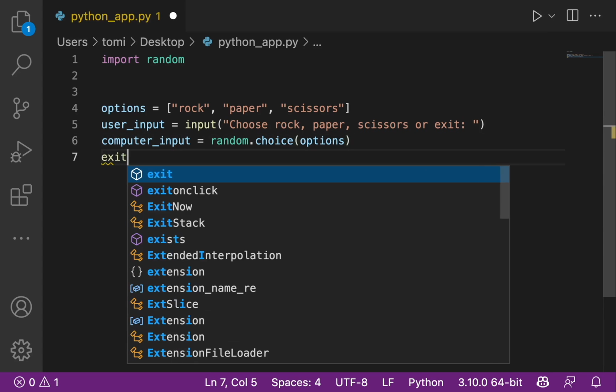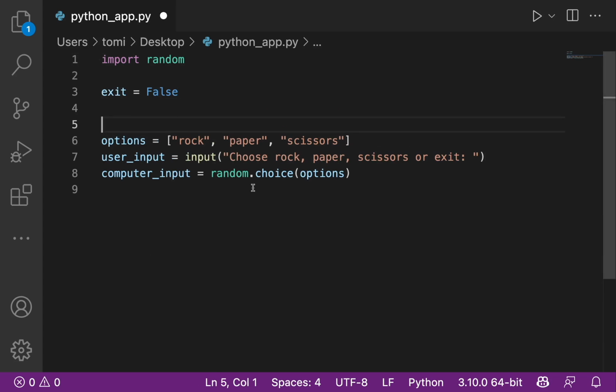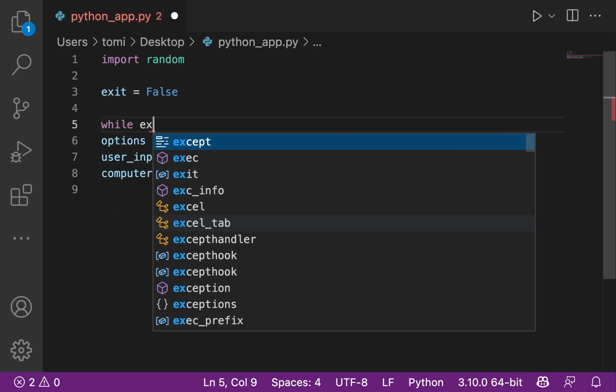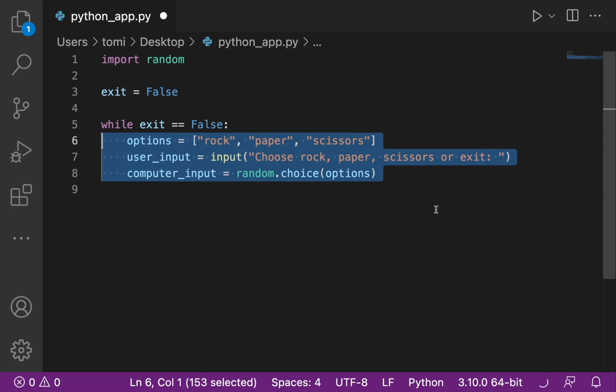And we want to have exit as a boolean, which is going to be false. So for this exit, we're going to have a while loop, and we're going to say while exit is false, then we want to keep playing the game. But if the user types exit, we're going to change exit to true, so that means he wants to opt out of the game. So actually what we're going to do is have exit on top, and then all of these should be in a while loop. So while exit is equal to false, then we want to keep doing all of these. So this should have an indentation.